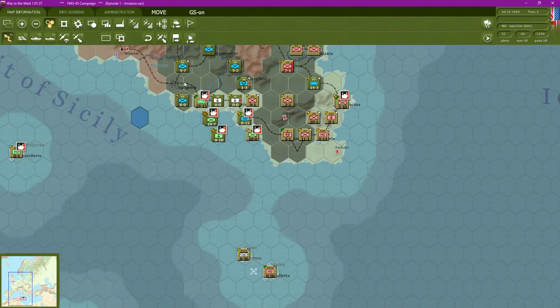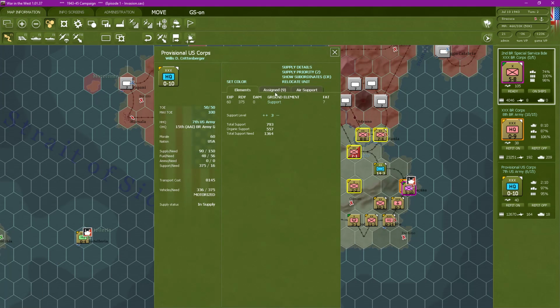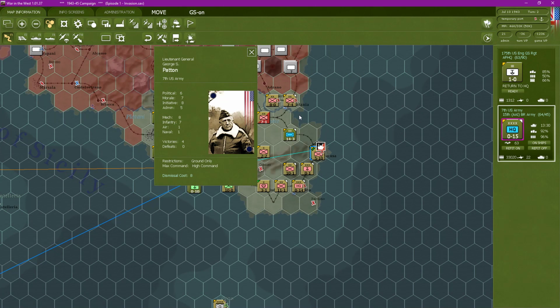So what we'll do then is we'll have the US Armor Division join with the Provisional US Corps over here, which is led by Keyes, which is under the nominal command of 7th US Army, which is under George S. Patton. Okay. Yes, mechanized infantry is very good.